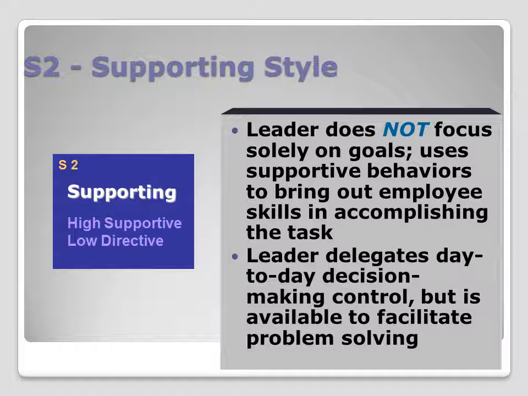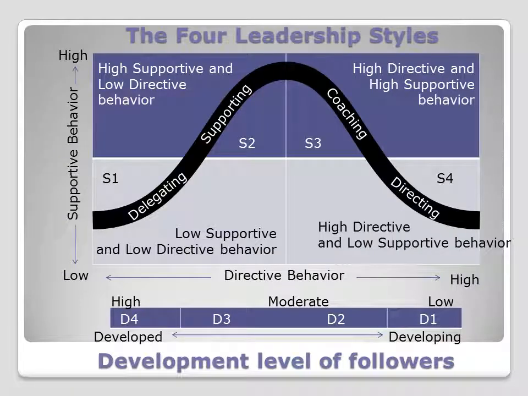So in this case, the leader might delegate day-to-day decision-making control, but is available to help facilitate the problem-solving issues. So a lot of times, because the employee or follower is not very committed to getting the task done, they're not very passionate about it, when a problem comes, they slow down or they stop work altogether. So this is where the leader needs to come in and help them get motivated to find a solution and help them in problem solving in those ways. But the task level of what needs to get done, the follower is very capable to get things done. And so they don't need to be overseeing them and micromanaging them. This is what's termed the support style.